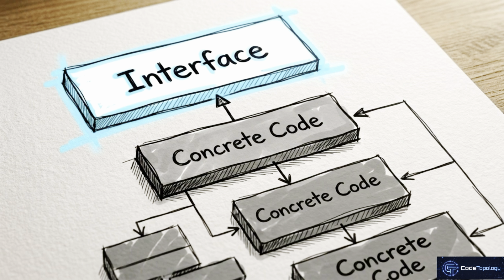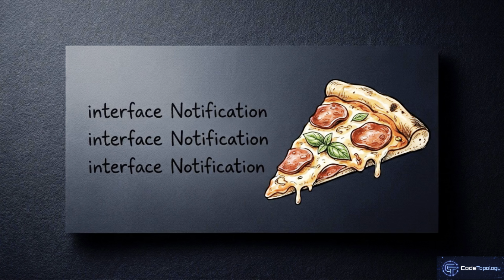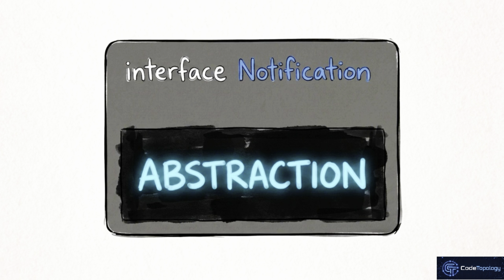We are going to build this pattern from nothing, type by type. The strict discipline here is that every piece of code we write will only ever depend on the abstraction immediately above it. Step 1. Here is our primary abstraction: the notification interface. Think of this as the generic concept of a pizza. This interface acts as a concrete wall in our system. Client code will rely on this contract, never knowing what specific logic lies beneath it.